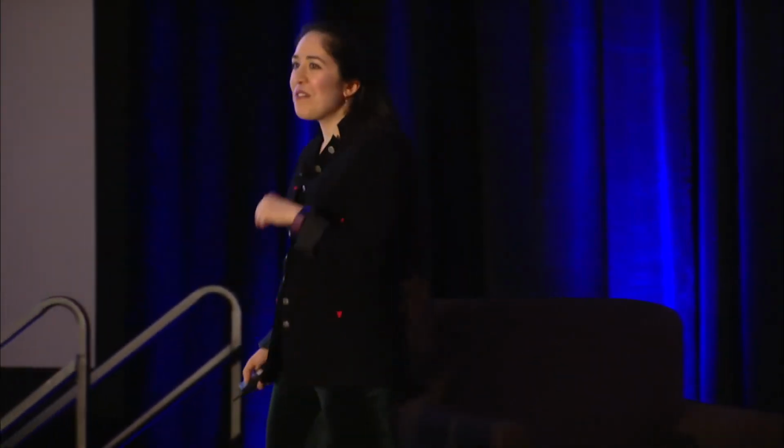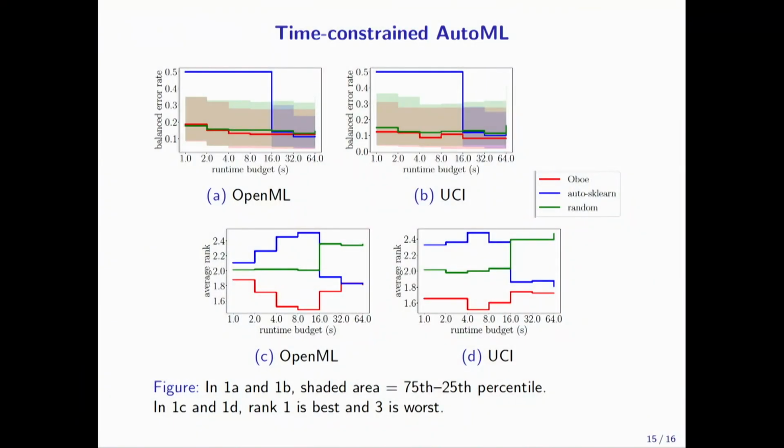Now, this seems like a kind of crazy idea, because why should these things be low rank? But they are. So let me show you the performance of this method, which we called OBO, compared to a state-of-the-art automated machine learning system called AutoScikit-Learn. OBO is in red, essentially the same idea but using random selections of which entries to choose instead of smarter selections is in green, and the state-of-the-art method AutoScikit-Learn is in blue. On the y-axis, you'll see the error of the best model that system can find so far, and the x-axis is how long that code has been running. It's actually on a log scale.